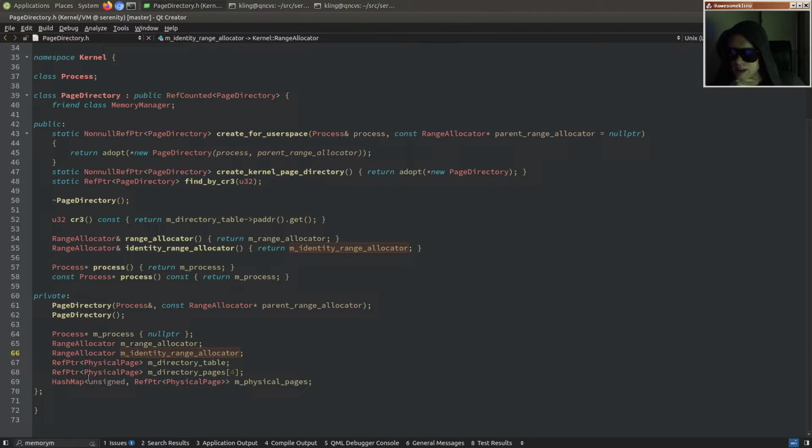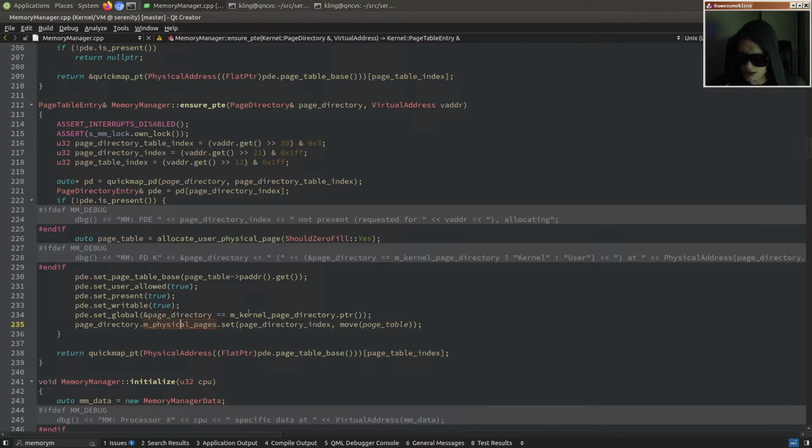But the problem here is that we are using the page directory index as the key into this hash map, whose only job it is to keep the pages alive. And you can see that here. When we're adding a physical page that we've just allocated, we're adding it to the physical pages set or hash map. We're using the page directory index.